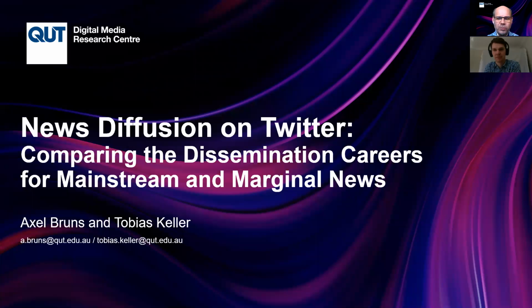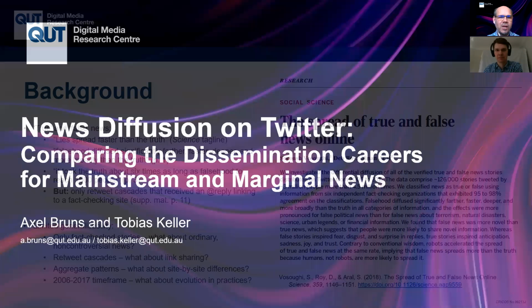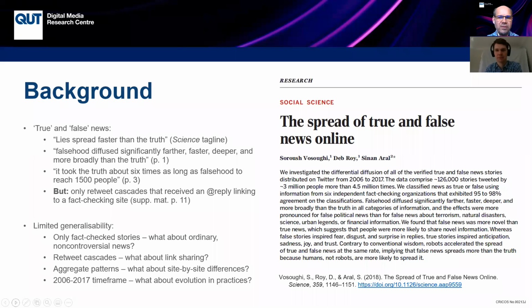My name is Axel Bruns, and with me is my colleague Tobias Keller, who is a visiting postdoc at Queensland University of Technology. We are talking about news diffusion on Twitter, and we've been investigating the dissemination careers of news content on Twitter. I will go quite quickly through this because we've only got a very limited amount of time, but you can see these slides and the full content online as well.